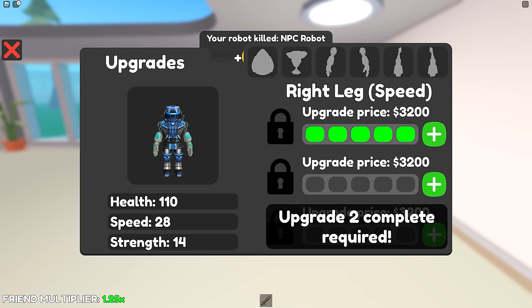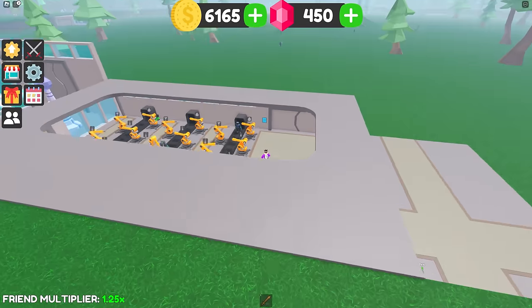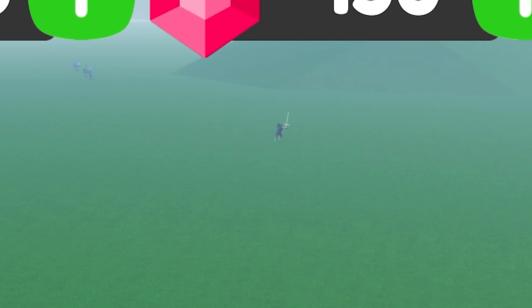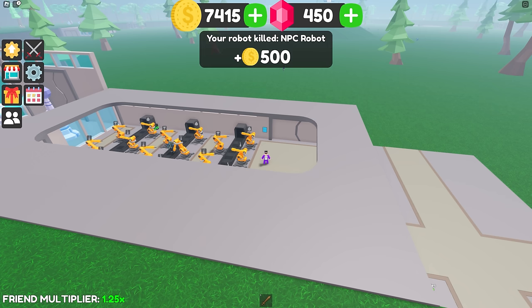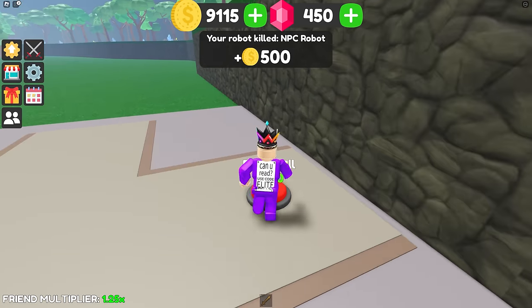Makes me happy. So speed on one leg is real high. So we've got super speed now. They should be super speedy. There you go, look how fast they are compared to what they was before. Their health is still quite low though. Because they run so fast, they get over really, really quickly to these guys and start attacking them.